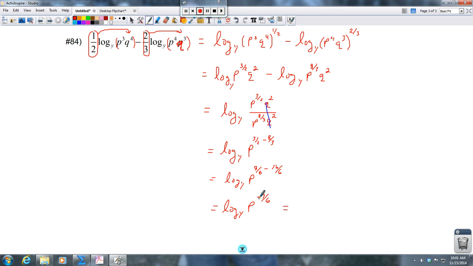So I'm going to take this negative and I'm going to move it out here just to make it look a little prettier. This is one of those steps where it's in question whether or not you really have to do it or not, but it really makes it look prettier at the end. You're just negative log base y of p raised to the, instead of -7/6, it's going to be +7/6 power. And everything is together, completed in 1 log. Everything looks pretty. If you look back up here, this looks like a lot messier than what you have down here. And this problem is complete.